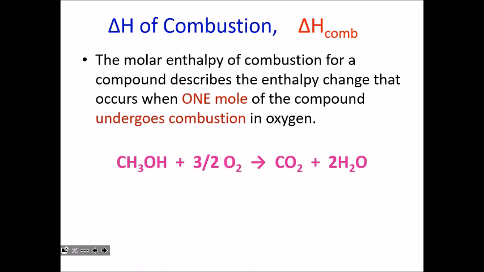We're looking at an example here. If we were combusting methanol with oxygen, we would get carbon dioxide and water, but we're balancing it off of this guy. This guy gets the 1. Everything else has to work around the organic compound getting the 1. So the oxygen ends up being 3 halves. The carbon dioxide is also a 1, but the water is balanced with a coefficient of 2. So that's one particular example of that.